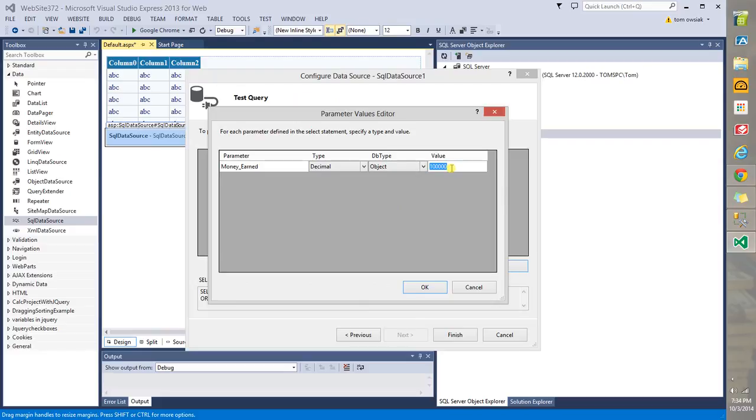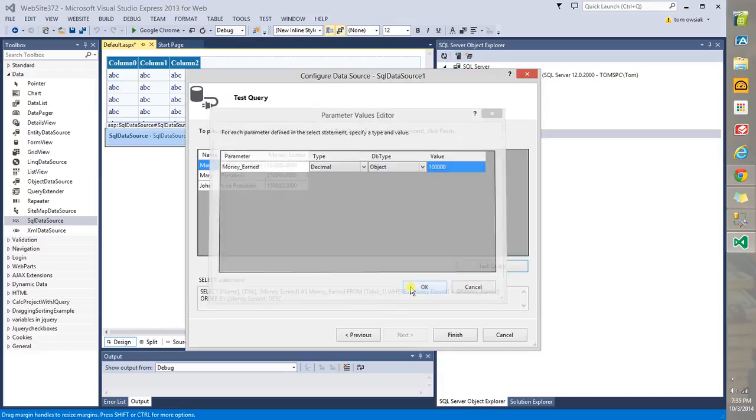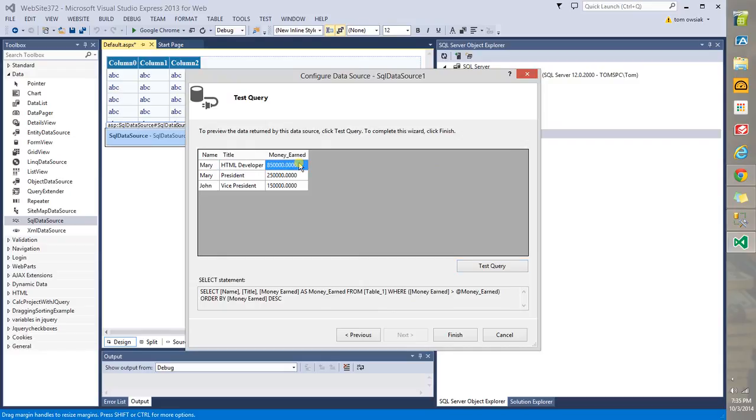So in this case, we are setting it equal to 100,000. Also keep in mind that you see the type of it has been recognized as decimal, but we initially configured the type to be money. So there's an interpretation that has to happen between the data type in SQL Server and the way this is shown here. So click OK. And there it is. You see that? So 850, 250, 150.